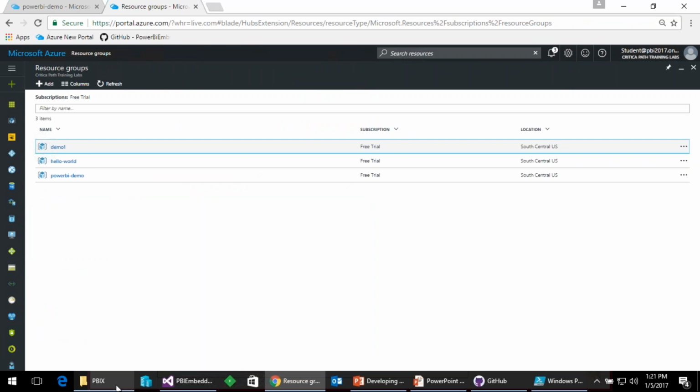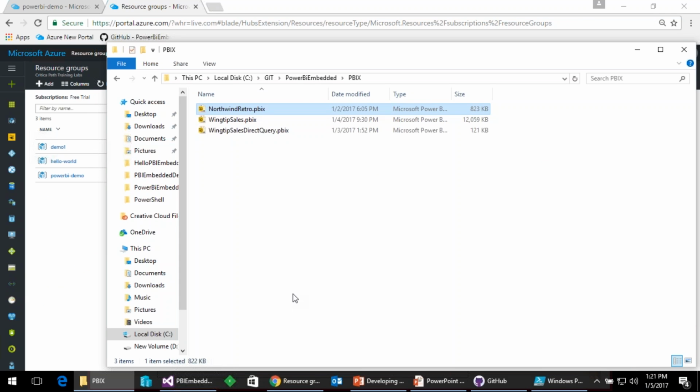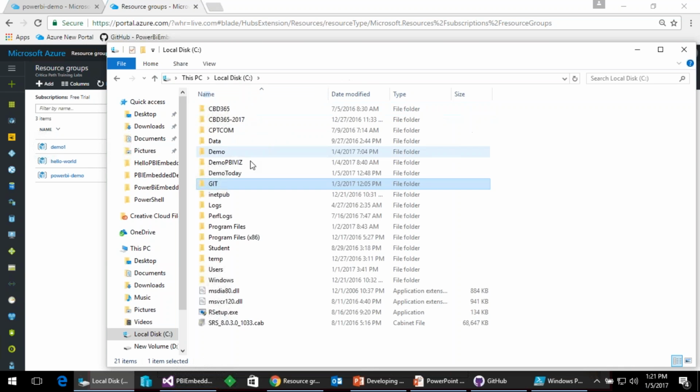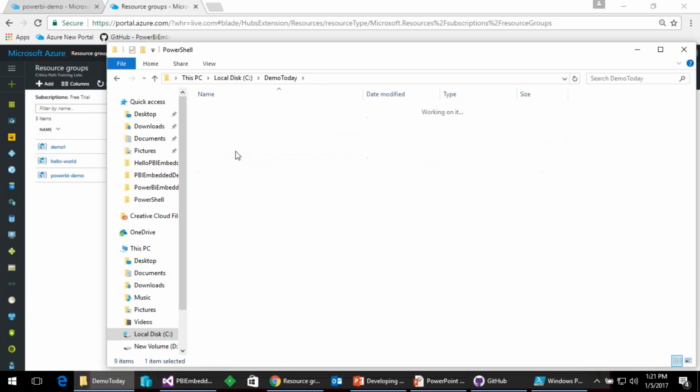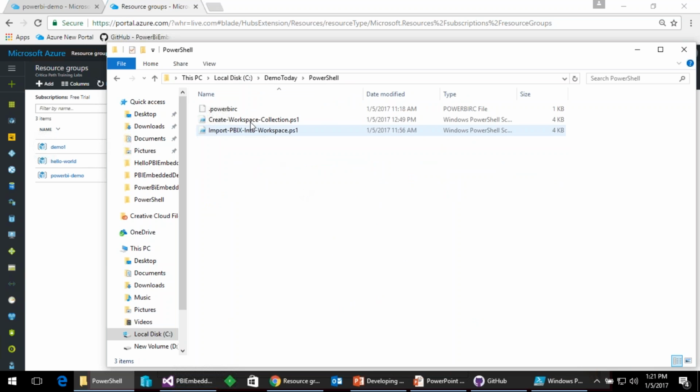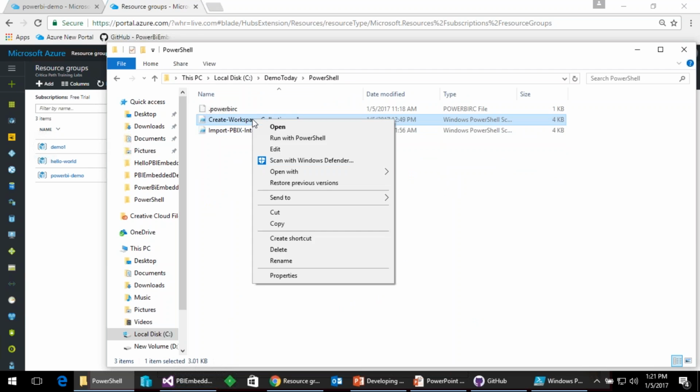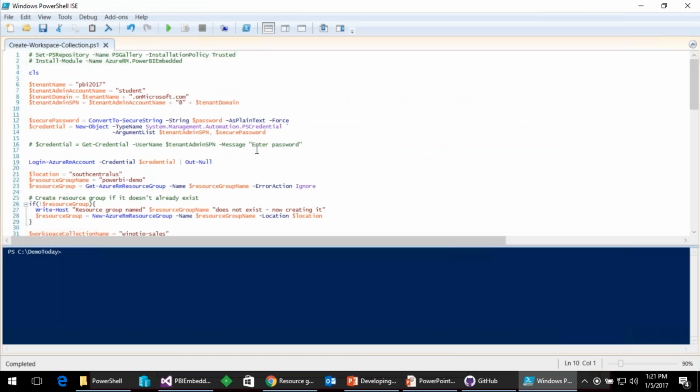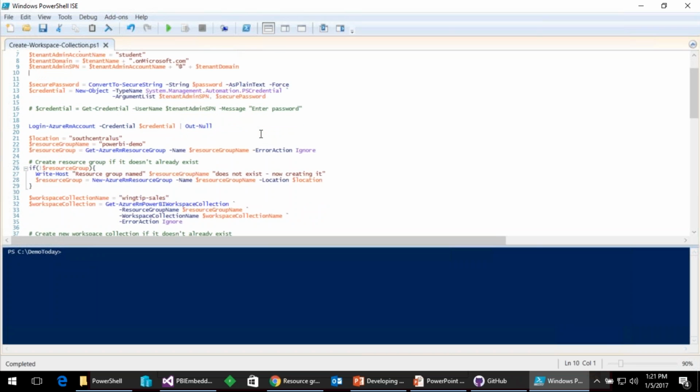Okay, now that you've seen that, let's go ahead and move over to something a little bit different. Inside of our sample project code, let me go ahead and move over to that. I'm going to open up this Create Workspace Collection script. Now that we see this, note that I've kind of hidden my password so you can't see it, but we're creating some credentials.